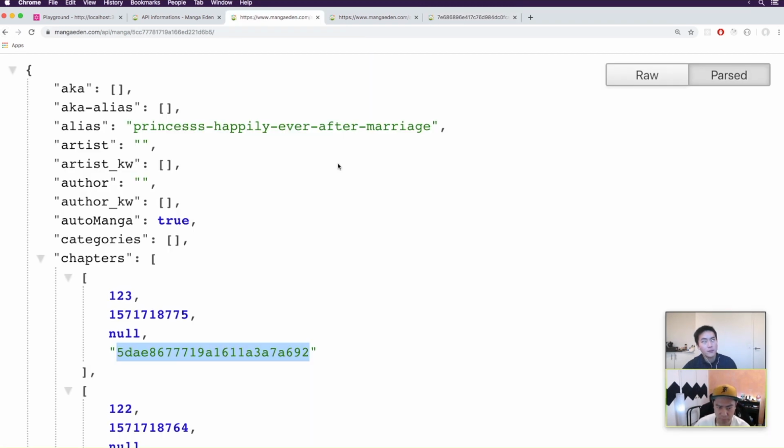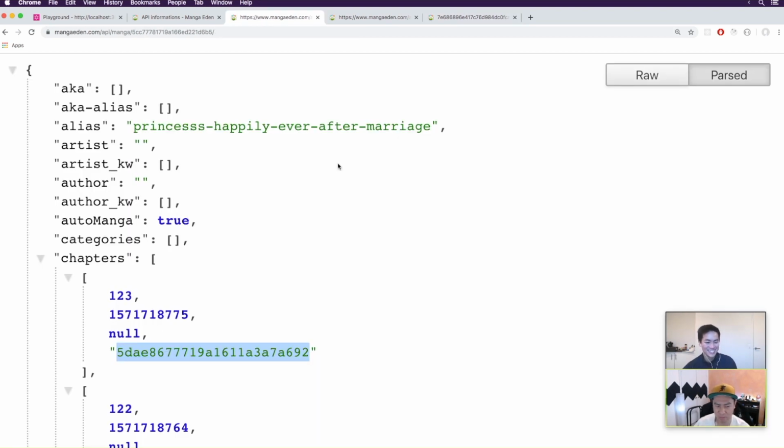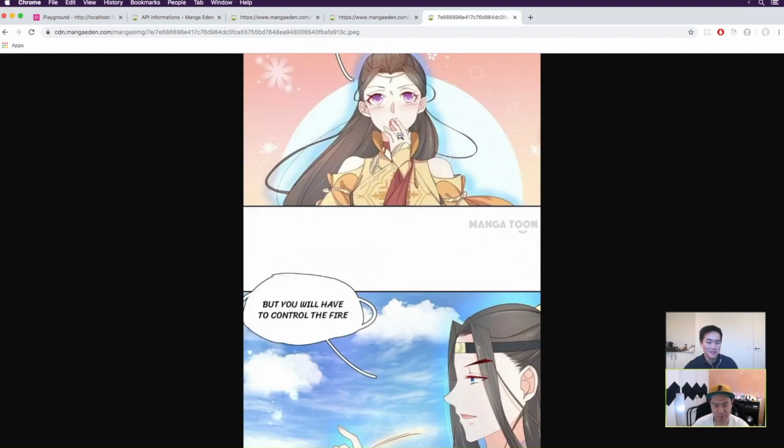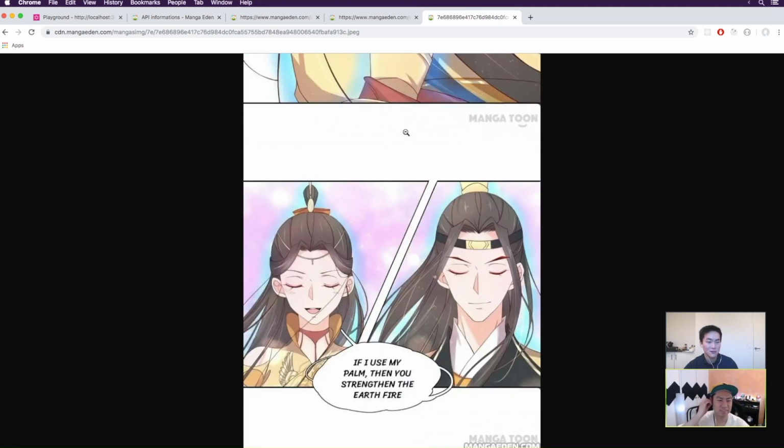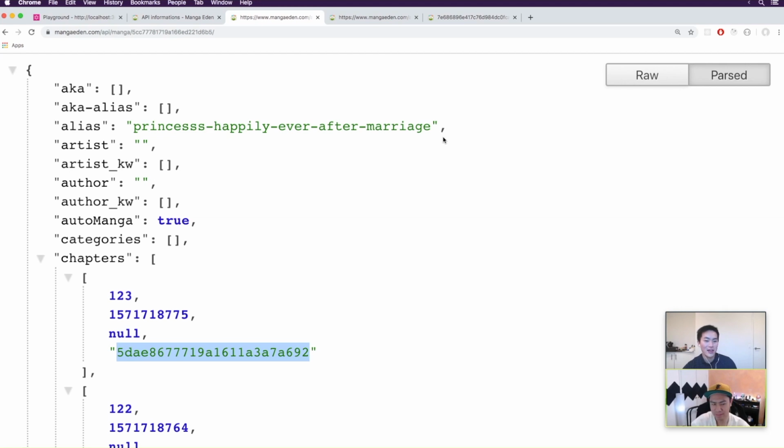What if we... Risky, man, looking up pages. Yeah, I know, very risky. Yeah, you never know what's in manga. Especially a manga called Princess Happily Ever After Marriage. Yeah, that to me sounded the most wholesome. Okay. I wouldn't have looked it up live, but yeah. This is wholesome. Don't worry, it's not live. We have the power of video editing. It's all good. True. I don't want to see it though. Yeah. True. Neither do I.